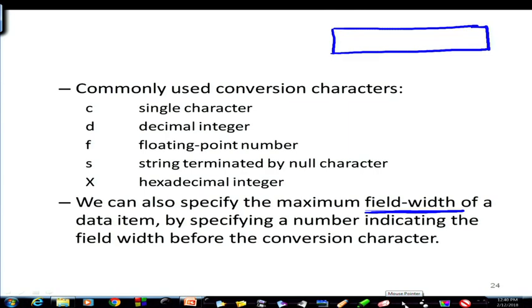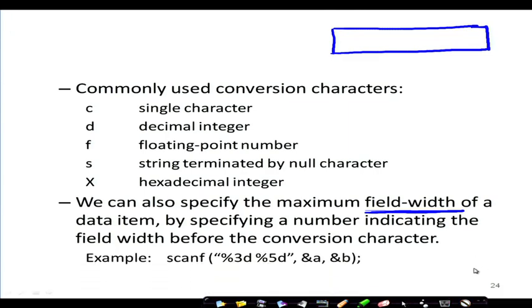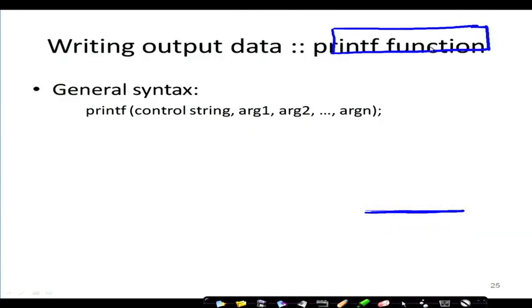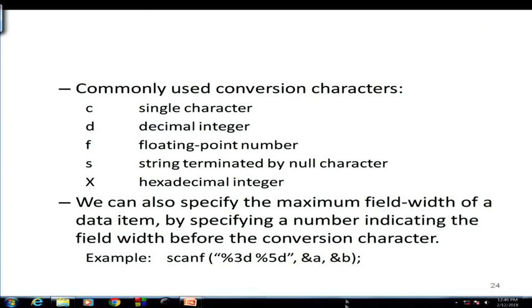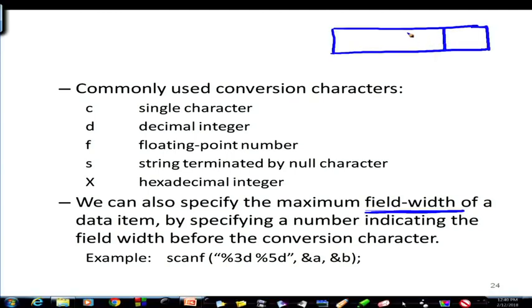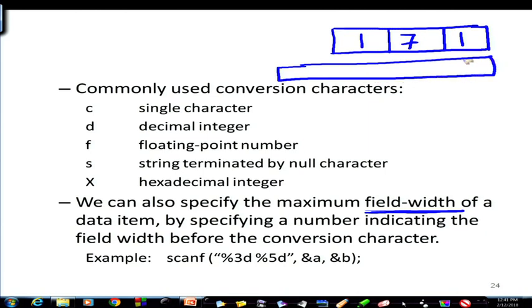For example, let us make it clear. For example, percentage 3D, percentage 5D for A and B. That means A will be expected to be of 3 positions, say decimal 171, whereas B will be 5D. So, there will be 5 positions for this: 1, 2, 3, 4, 5.